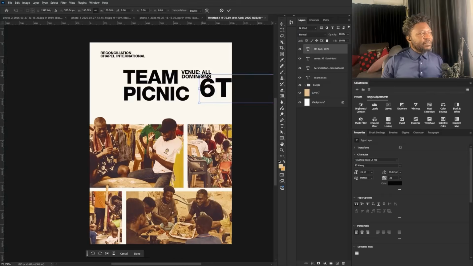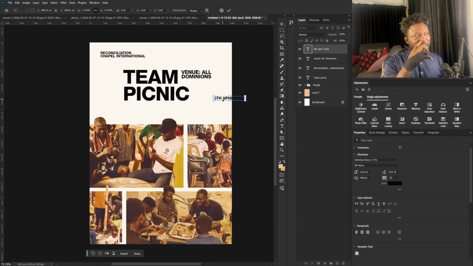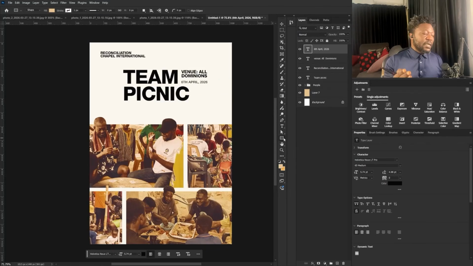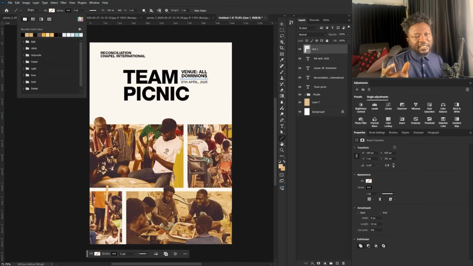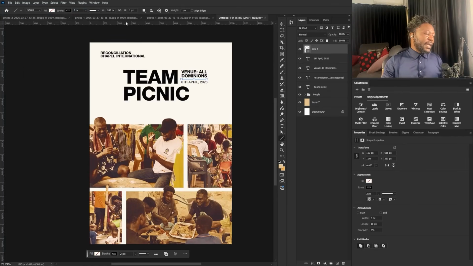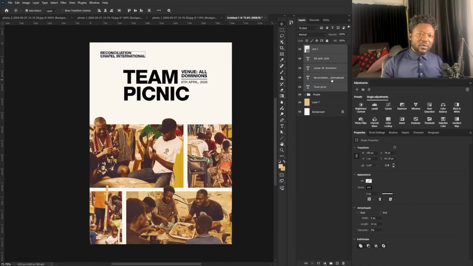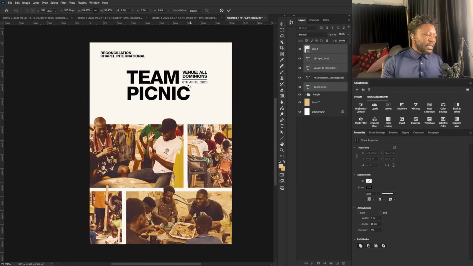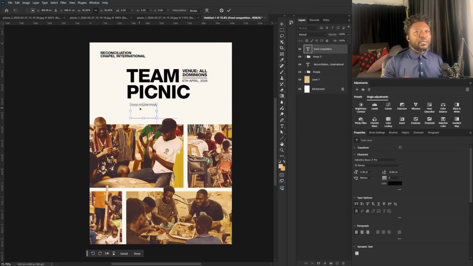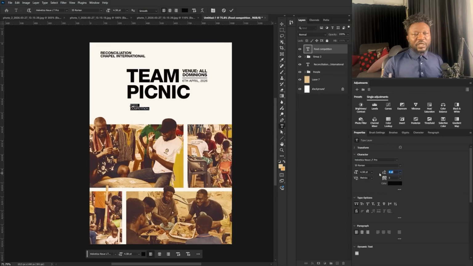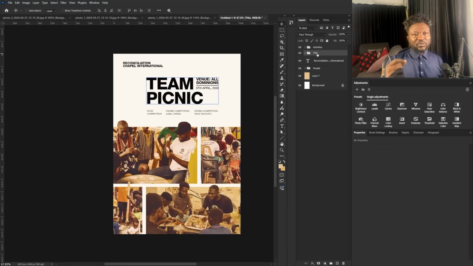So I started with the placing of the text. I'm sure you noticed how I was able to give space for where I want to place the text. The reason why I decided to give that space is because the picture is busy. The space where I'm going to put the text needs to be bigger so that when I place the text, it will be easier for the viewers to see.